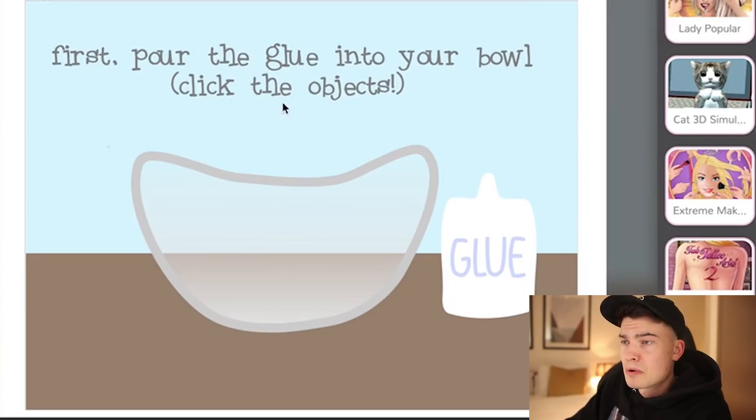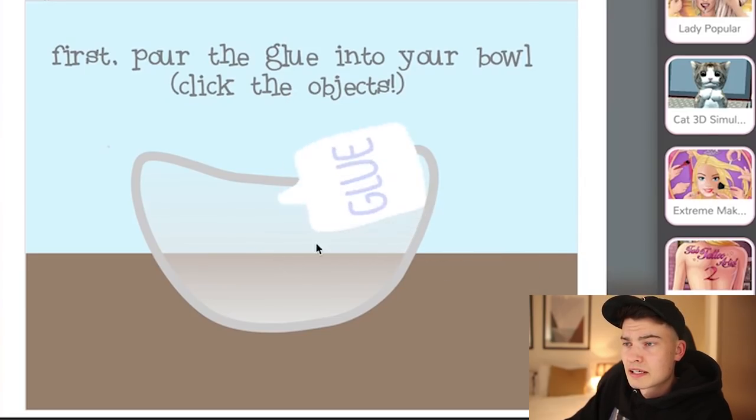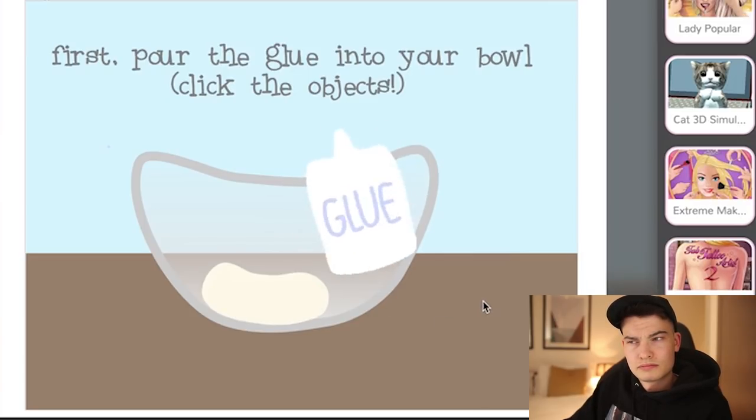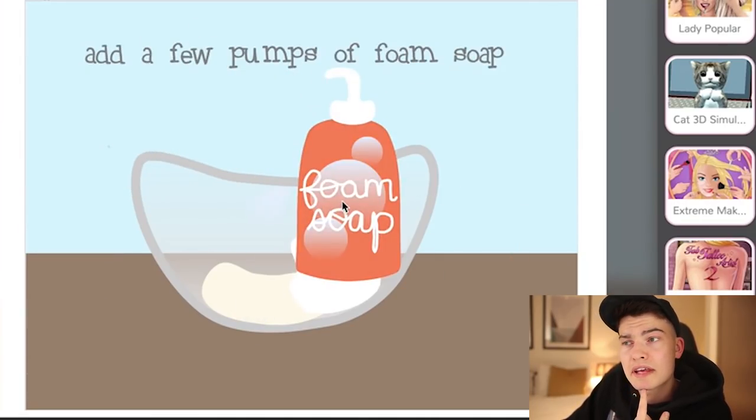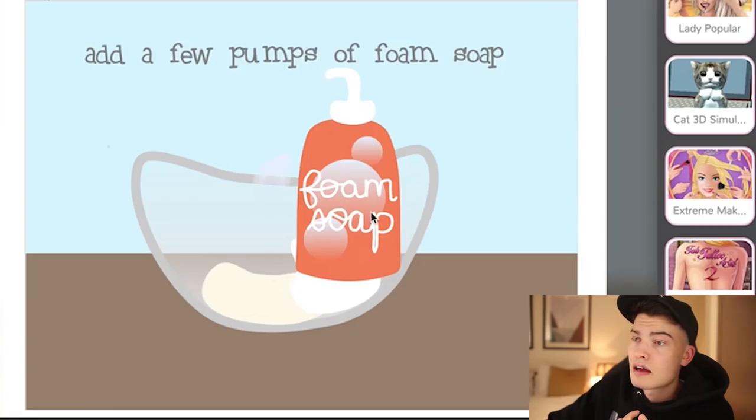Pour the glue into your bowl. Click the object. Well, I'm glad it says glue on that bottle, because I mean, I'd be slightly suspect if not. Shaving creams going in there too. A few pumps of foam, so. Oh, yep. I am very glad these are labeled. Yep. You're overworking us here, man. How many pumps do you want?